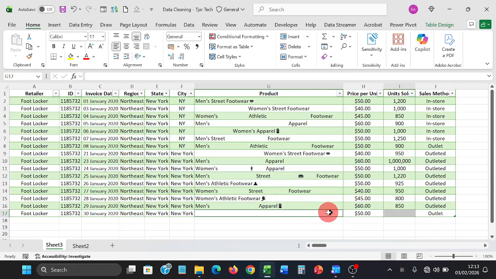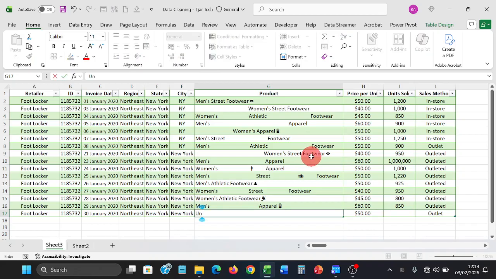So remember that for the product, you can put something like unspecified or you can put something like unknown, right? Because you don't know the product name and you cannot just guess or assume. So you're going to put unspecified there.